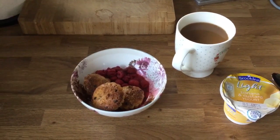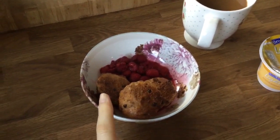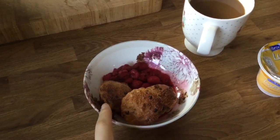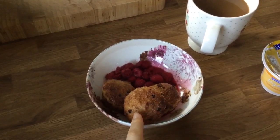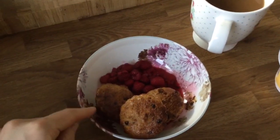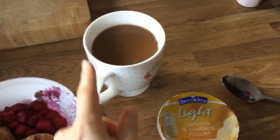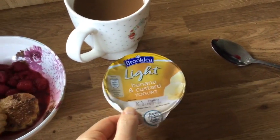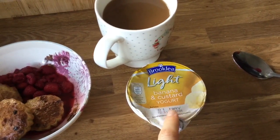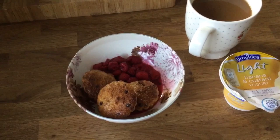Good morning, happy Thursday, and it's weigh day. My Thursday breakfast is Weetabix muffins. So I've got 40 grams of chocolate mini Weetabix, crushed, for my Healthy Extra B, 1 egg, half a yoghurt and some skinny syrup to make muffins. And then I've got some defrosted raspberries, a big coffee with some almond milk and the rest of the yoghurt to serve over it. And this one, the banana and custard from Aldi, is half a sin. I love my Weetabix muffins.